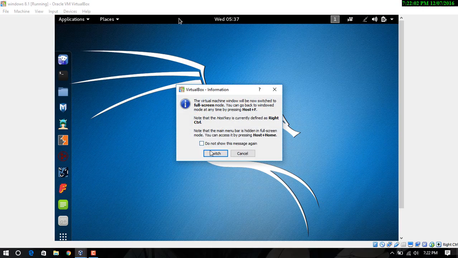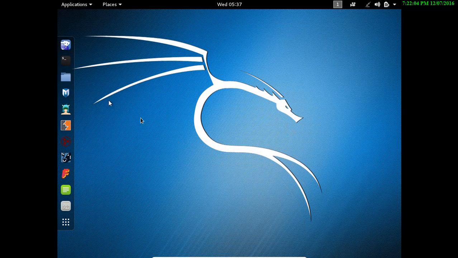Where are we? Oh, we are at the device partition. So this is the Kali desktop, and you can do this partition with one application, that is GParted. GParted is an application that is the same as Disk Management in a Windows operating system.